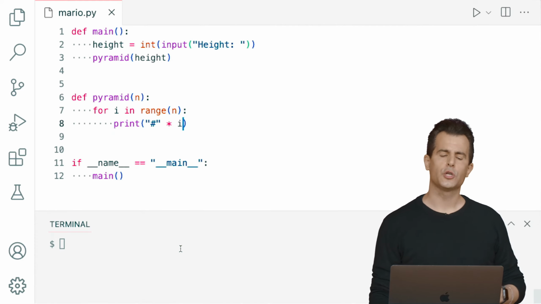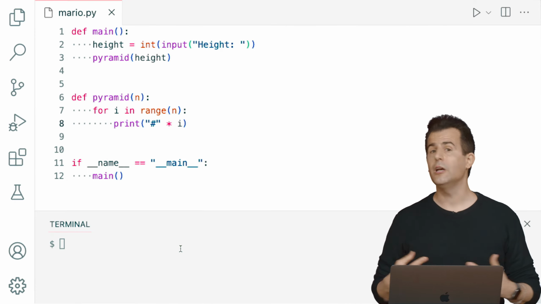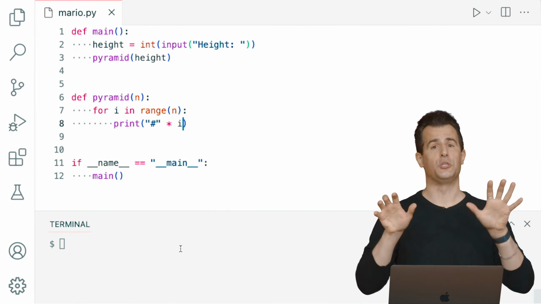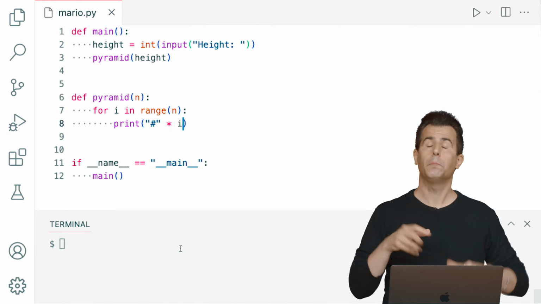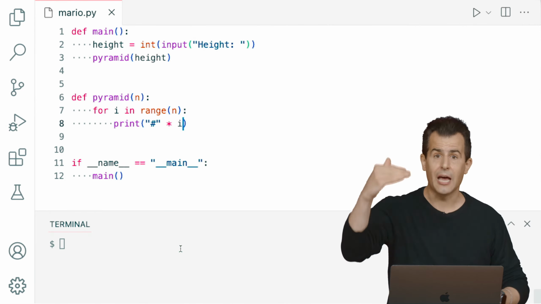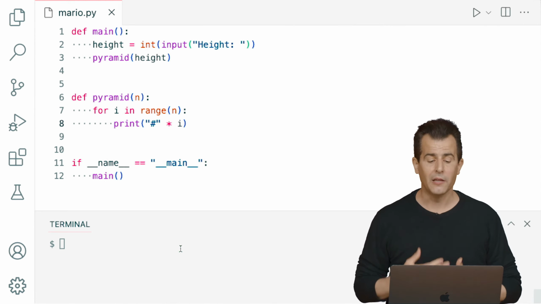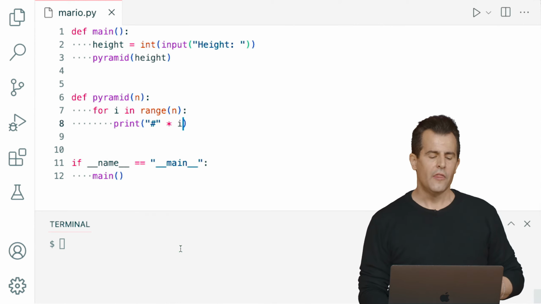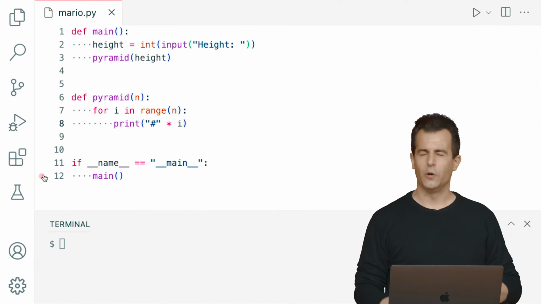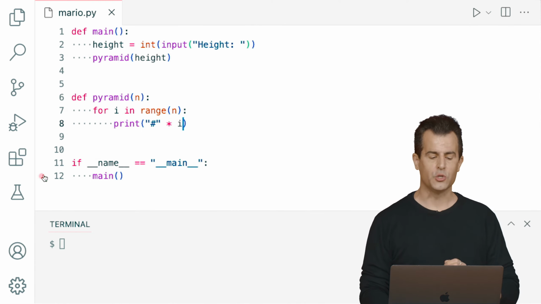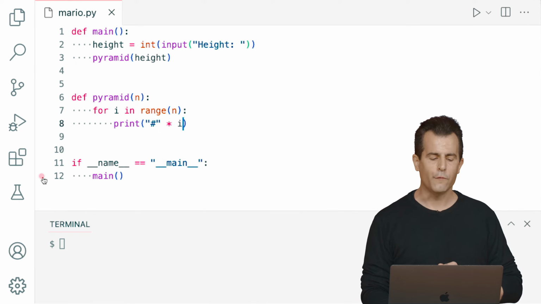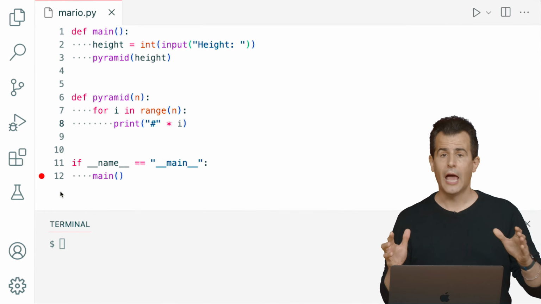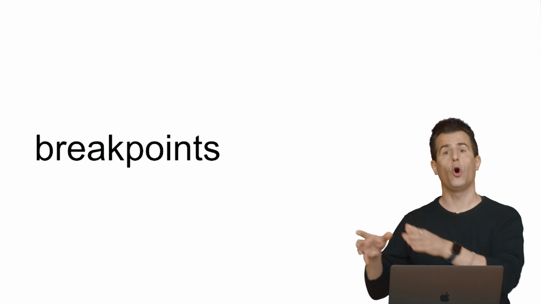So let me go back to VS Code and this time set a breakpoint. Wouldn't it be nice if I could pump the brakes, so to speak, and slow down the execution of my program so that I can tell the computer when I, the human, am ready to step through each of my lines of code. So it turns out that to the left of the line numbers here in VS Code, and this is a popular approach in other programs as well, notice if you hover over to the left of a line number, it becomes a grayed out form of red. And if you click on it once, it becomes really red.